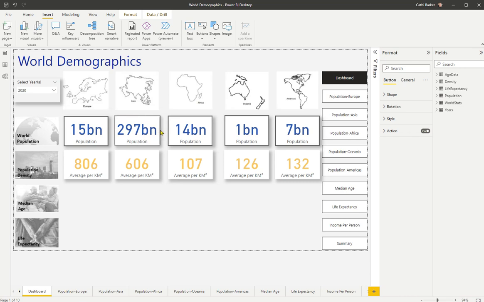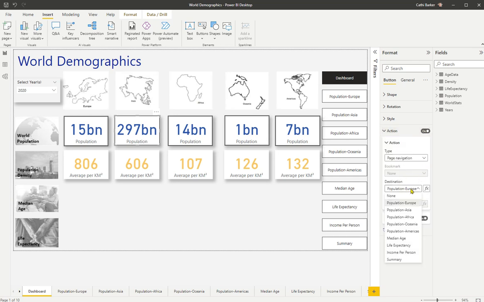Just resize them ever so slightly, hold the Alt key, so it just resizes them a little bit without snapping. And this one as well. And it really looks like a border's just been added to the card, which you could get rid of as well if you didn't want the border. But I'm going to turn on the action. Well, it already is on, but the action is that it will go to Europe.